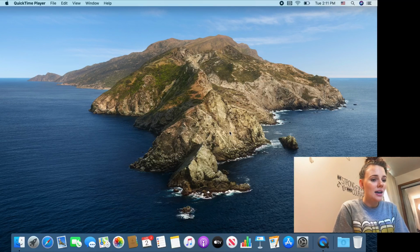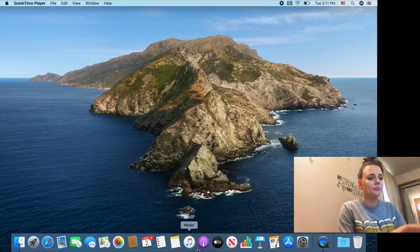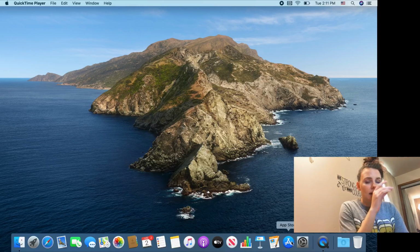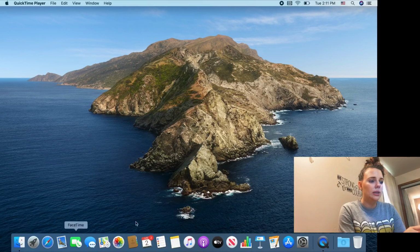So, I am going to first clean up my dock. Because half of this I do not want on my dock, because the dock is just stuff that you use very frequently. And there's so many things piled down here. It looks very cluttered. I do not want all of this by any means.